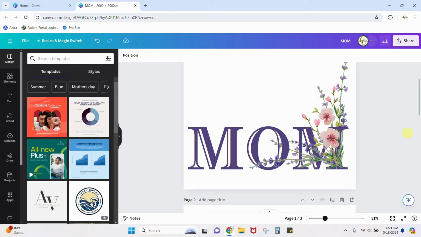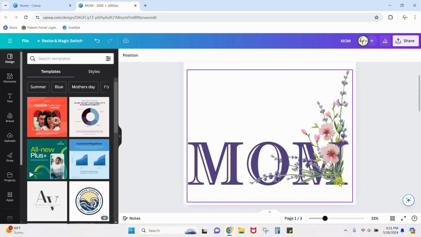Today's tutorial, I'm going to show you how you can take these elements in Canva and make them look like they're wrapping around your text, going behind certain parts of your text and popping out in front of other parts of your text. And you can do all of this within Canva. So you can see here, let me scroll this up a little bit.